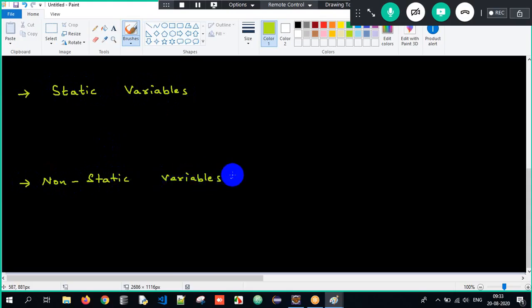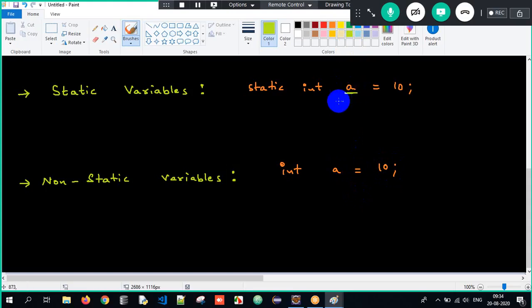What is static and what is non-static, I will tell you later. But as of now, I just want you to understand how you identify a static variable and a non-static variable. So if I write static int a equals 10, and int a equals 10, this is all about it.